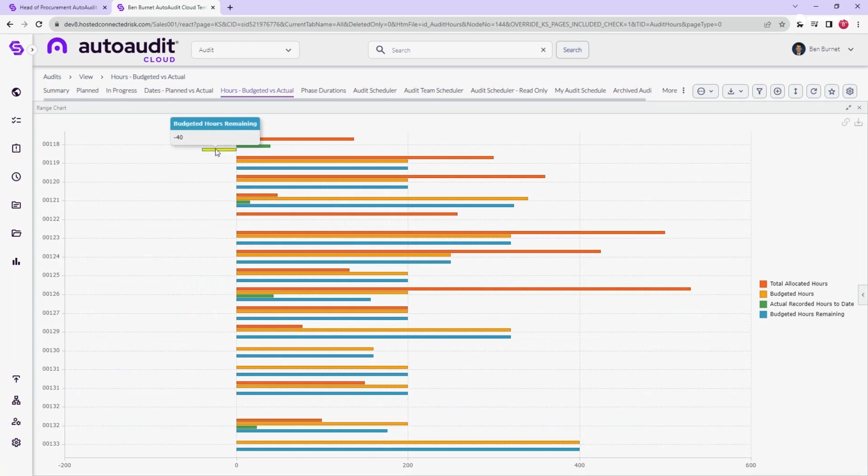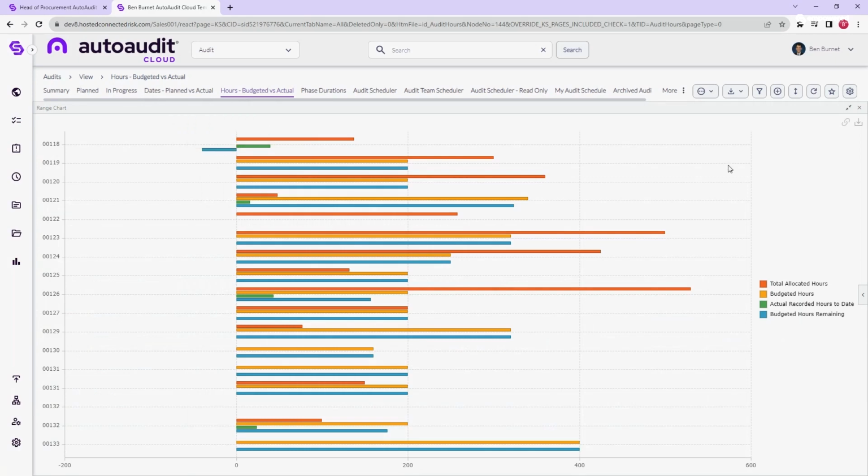We see there's one particular audit that has gone over budget, while the rest have, it looks like, a good chunk. We have a couple that are coming close to their remaining budget, but this really helps highlight just that singular outlier here, especially.